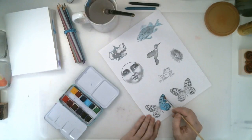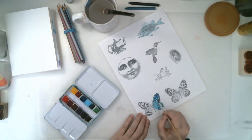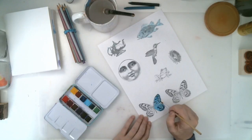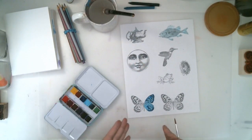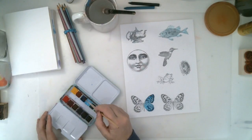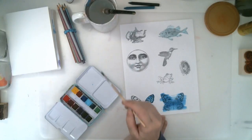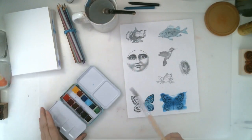If this is done on just regular paper, it's buckling quite a bit. I'm going to add a little bit of dark blue just to add some different color, a little bit more detail. You can go all out or keep it really simple and add color that way with watercolors. You can actually just do a watercolor wash with a big brush — a lot of water — and just do the whole image. Wait for it to dry and cut it out. Really simple.